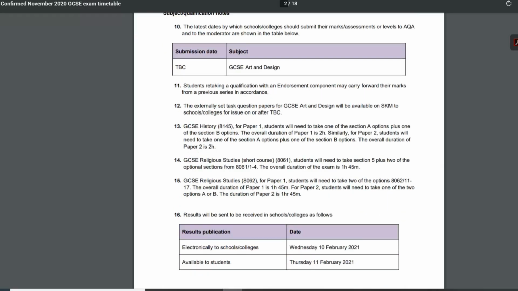There's also some modification to GCSE History and Religious Studies. There's some mention of students having to pick options, and I'm not sure how this works, and I'm not sure if it's just an AQA thing as well. So I advise you to consult the guide and your teachers for your exam board for those subjects, if it's going to affect you, or if it might affect you, because of course you don't know whether you're going to actually be sitting those until your exam results come out.